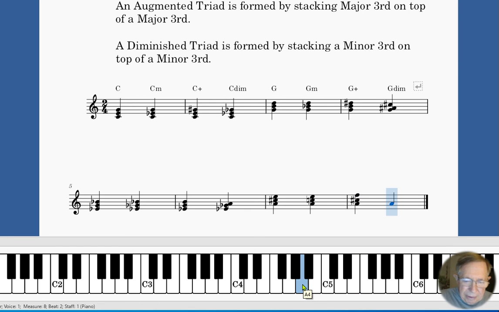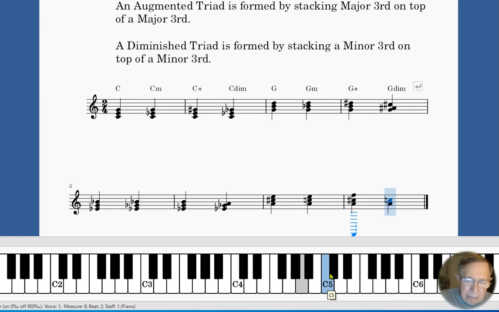From the A, go up 1, 2, 3. That'll take you to the C. Except I got to make a natural on that to get rid of that sharp, because I'm going up 1, 2, 3. So that'd be a C natural. Since it's a sharp there, I got to put a natural to make it not be a sharp.